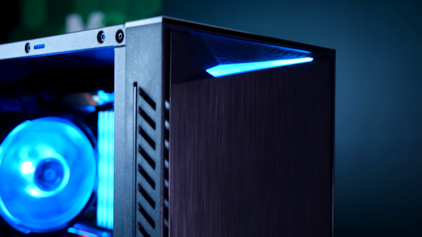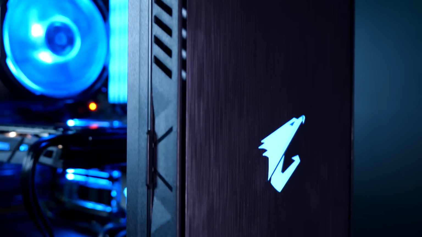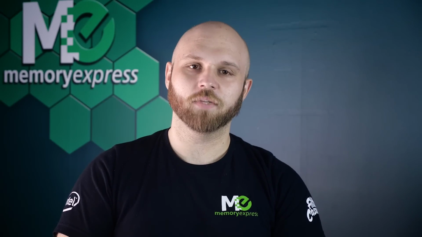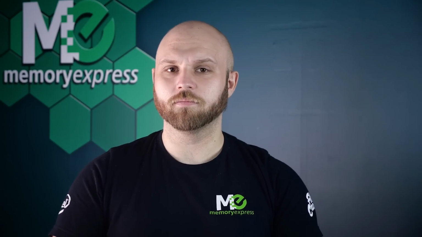It's all tucked away inside the sleek brushed metal Aorus Tower, the AC300W, powered by the GIGABYTE G750H. Nice. It's the end of 2018. Everyone has switched to RGB by now, right?